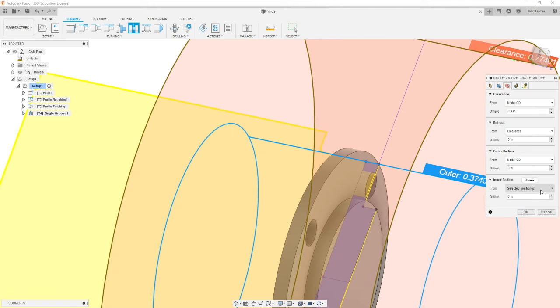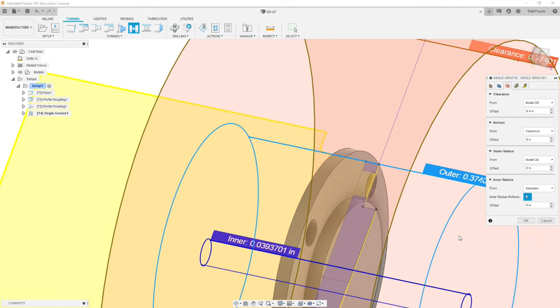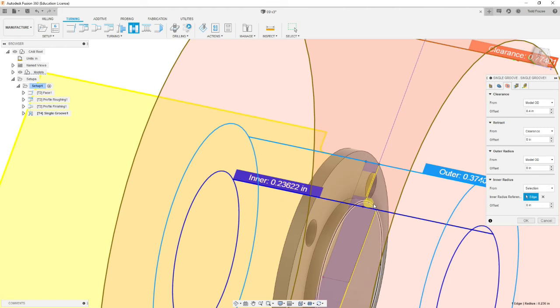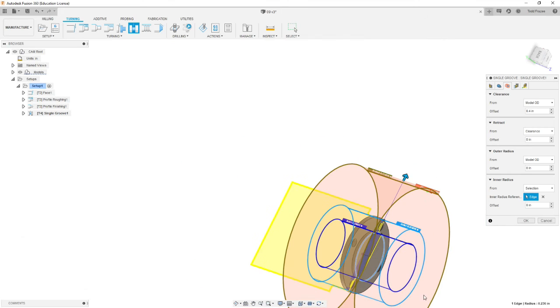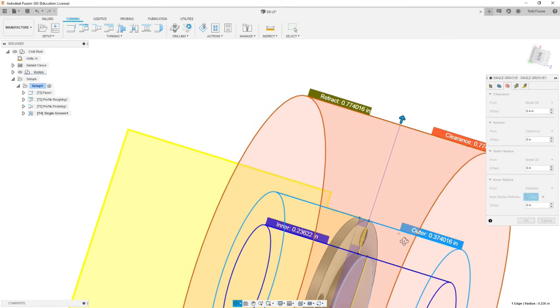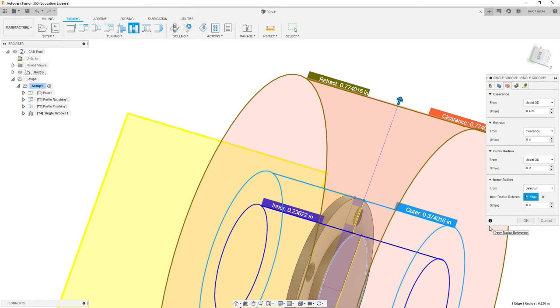And then we're going to set our inner radius at a selection point. And that selection is going to be the OD of the boss. So the end result was we should be cutting between the cyan line and the dark blue line, coming straight in and then pulling straight out.